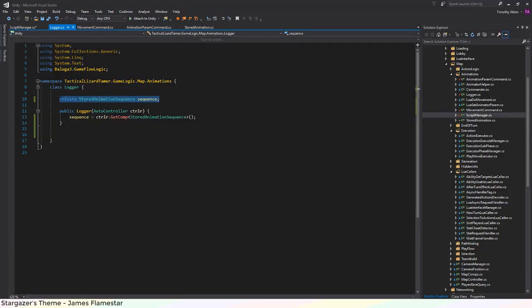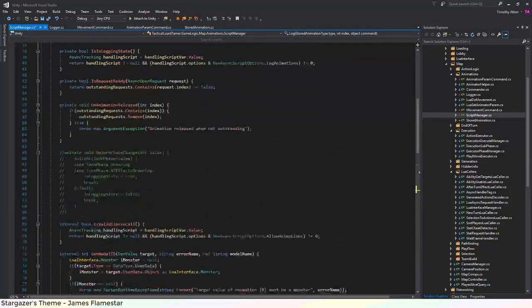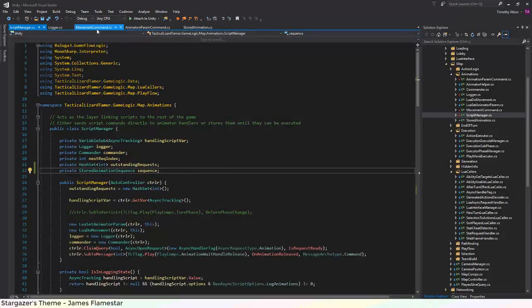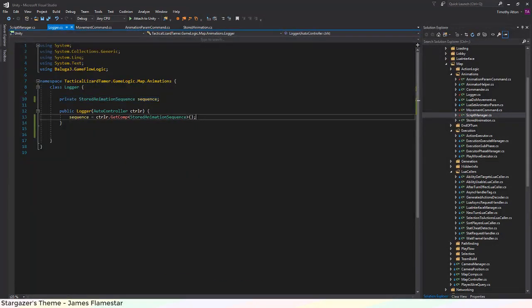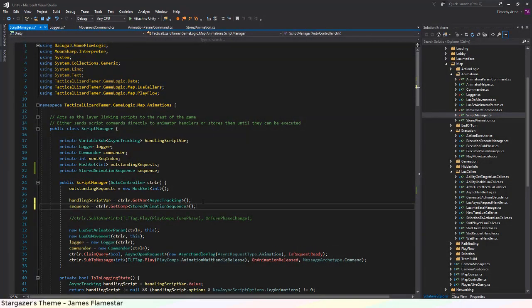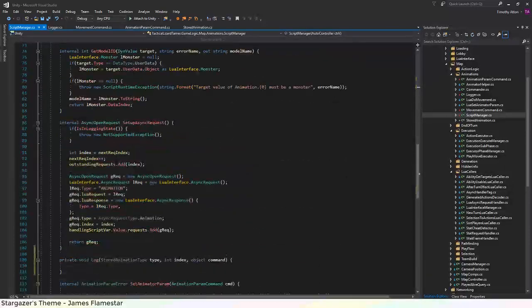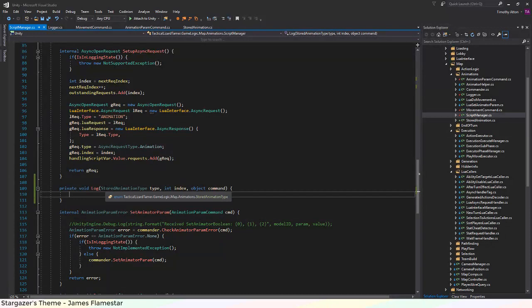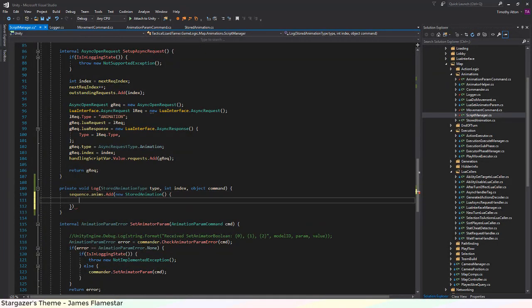And then we would just have the sequence variable ourselves. I don't really think there's any reason to have the logger be separate, because it's not going to have a bunch of variables either. Okay, so sequence, animations, add, new, stored animation.